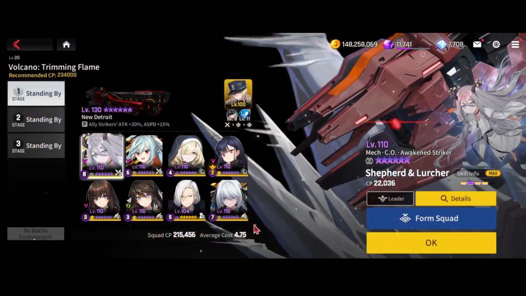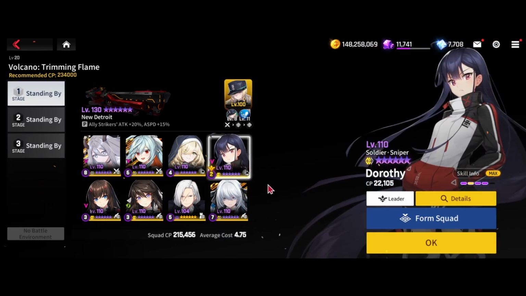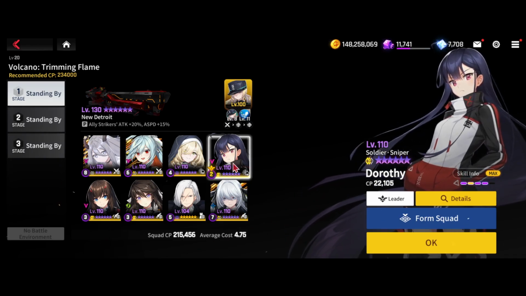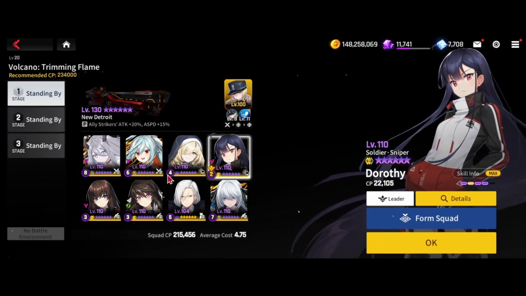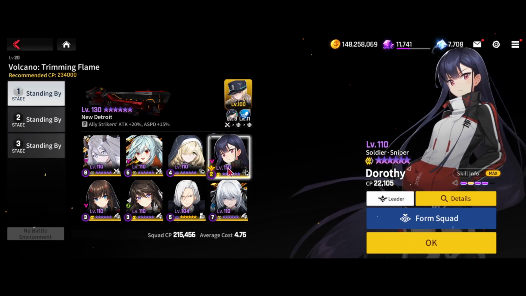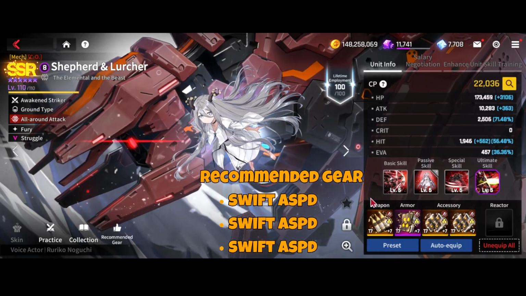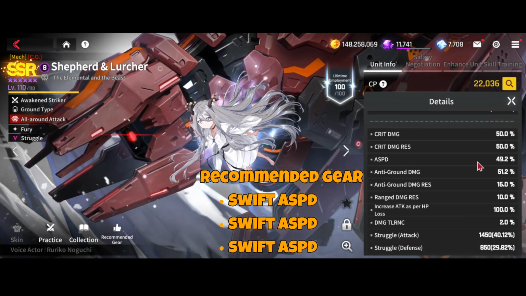The first squad, leader is important. You want to make sure that Dorothy is the leader here. This is going to line up Vivian's proc with Sigma and Detroit S2. There's a whole reason I have this as the leader. But to show you the gear, Shepard is going to be on Swift A speed.